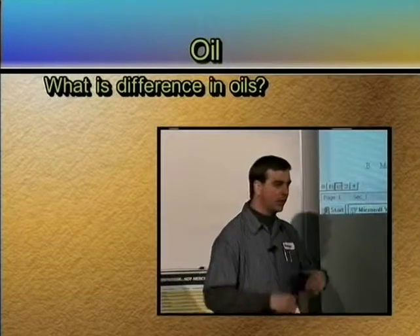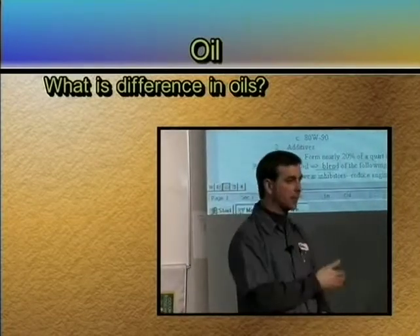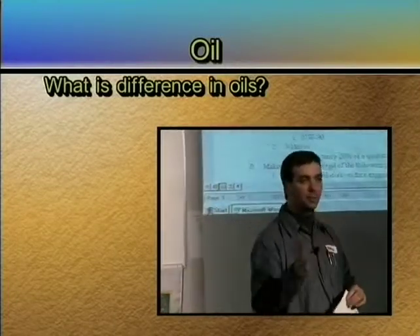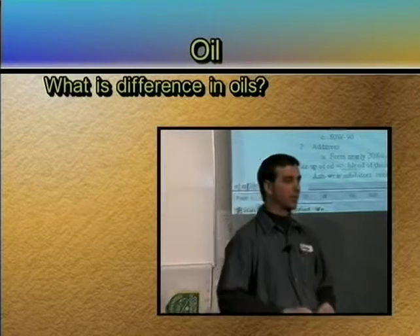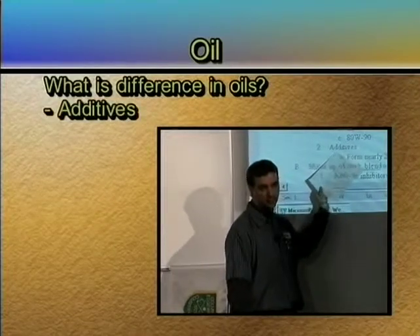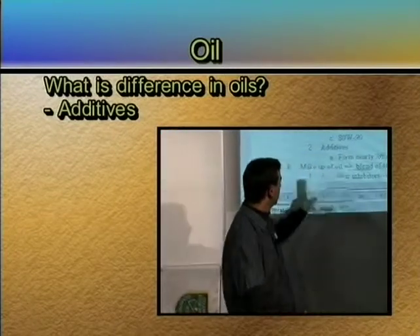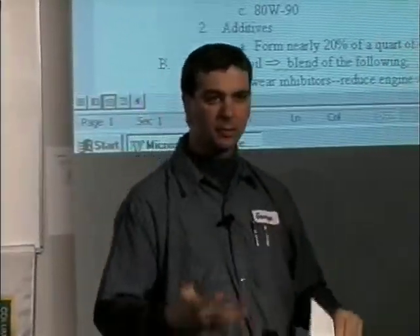So what's the difference? If you go into Kmart and look at their oil section, or go to Napa — they've got a couple of rows carrying about five different brands from Quaker State to Napa brands to Amsoil. What's the difference? Is oil just oil? The name is one thing, but the big difference is going to be the additives. The base oil may be very similar, but what makes Quaker State different from Penzoil versus Texaco or Chevron is going to be the additive package.